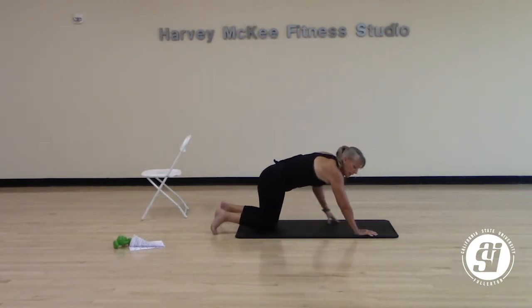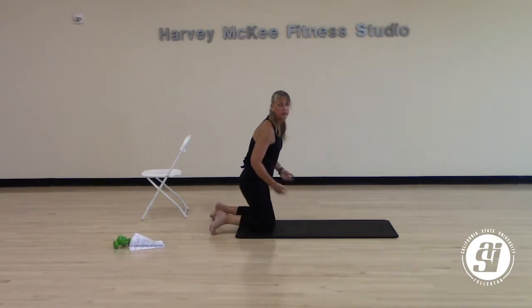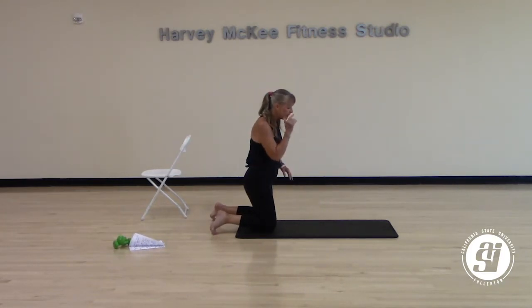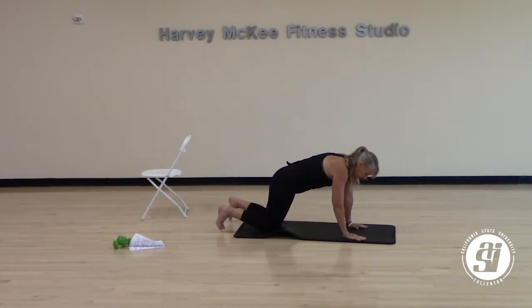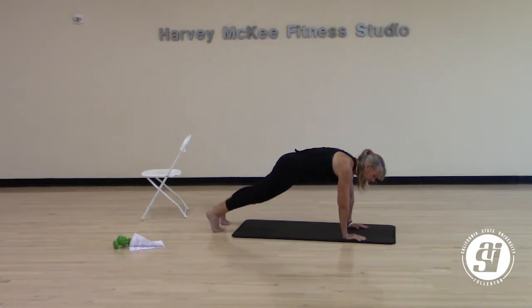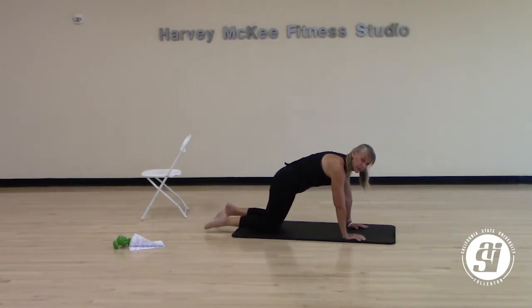Good work. Again, child's pose, stretch it out. Take a breath, stretch it out. Final plank of today, stretch on the way. Good. Half side to side. Half side to side. And then we have a fifth option, okay?